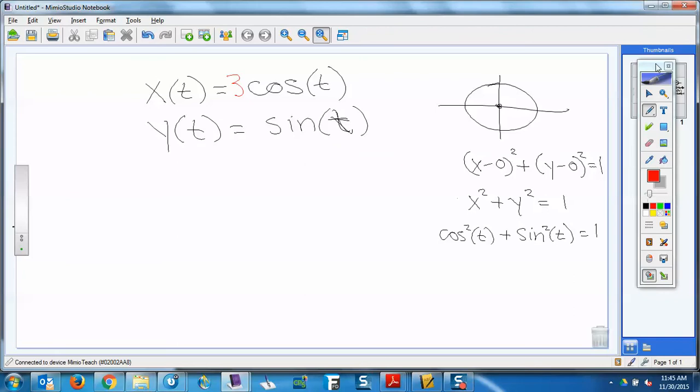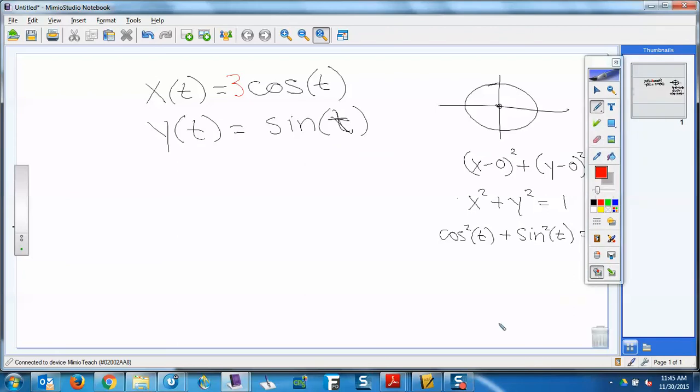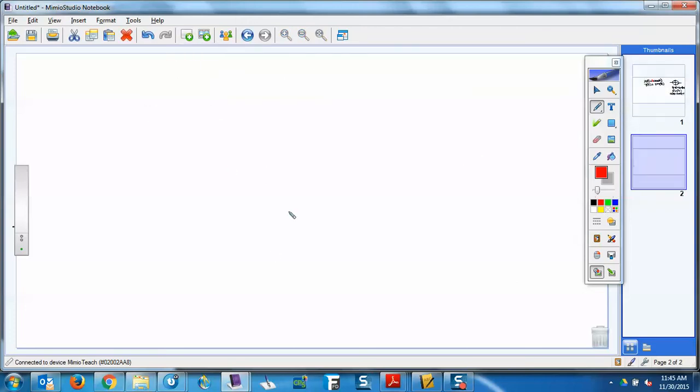Okay, so that's a good time to kind of talk about that because we're done with chapter 2. We're getting ready for chapter 3. And so we'll come back to that page another time, and we'll look at that some more. Okay? So that's what parametric equations are all about. All right, let's get started in chapter 3. So go ahead and get your notes out and play. This is where you're gonna start.